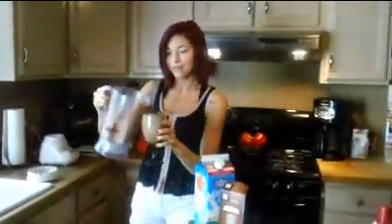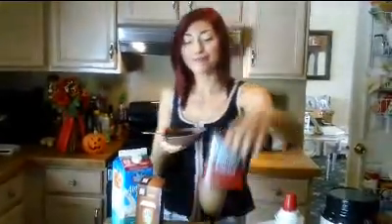Time to get the prettiest cup you own — really make it a treat. It's nice and thick and creamy, look at that. Now you can drink it just like this, but sometimes I feel a little indulgent. So if you're feeling indulgent too, I like to make my own healthy, clean chocolate syrup. I just mix about two teaspoons of cocoa powder with about three or four tablespoons of almond milk, and then your favorite sweetener to taste.